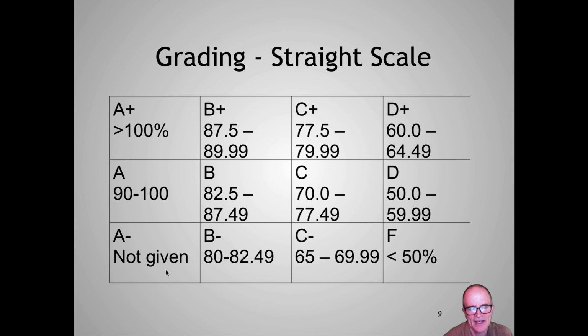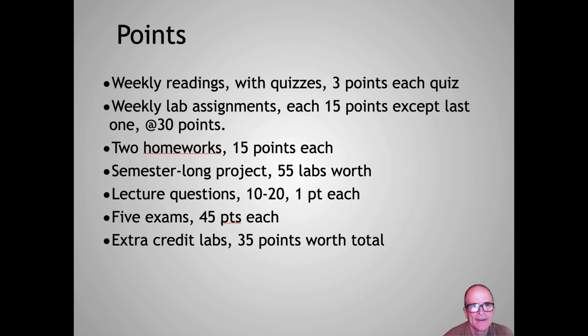90 to 100 is an A. We don't give A minuses for the 90 to 92.5 because that dinks your grade point average, whereas an A+ doesn't give you a 4.3 or some other thing. So we kind of think that's unfair. And you can look along and see what you need in terms of points.